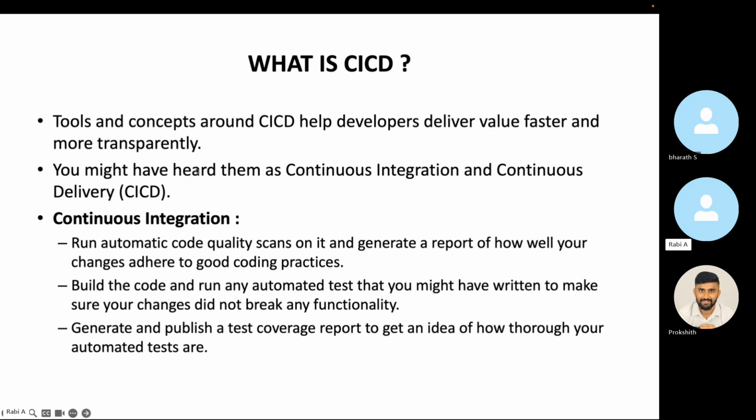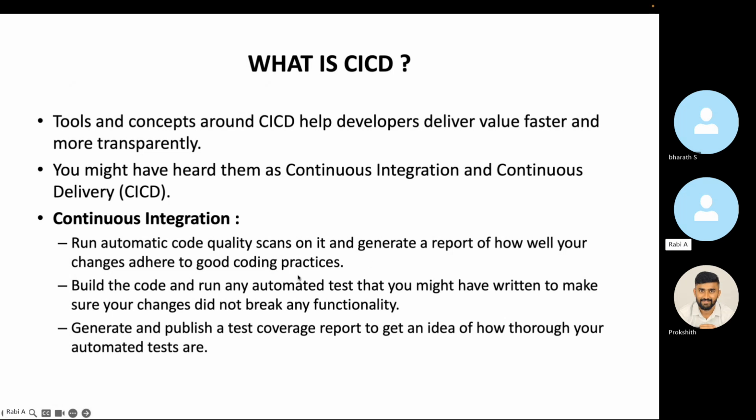So CI/CD stands for continuous integration and continuous delivery or continuous deployment. So let's understand each of these separately. What is continuous integration and what is continuous deployment? So continuous integration is run automatic code quality scans on it and generate a report of how well your code adheres to good coding practices.